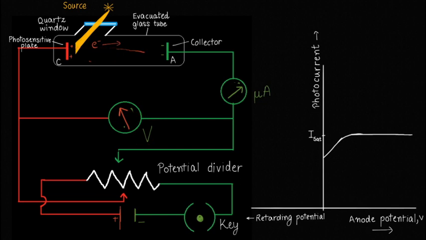And if these generated electrons flow through this microammeter, what happens? The current will be detected, but it will be less. So what happens? If I decrease the potential, the current also starts to decrease. Fine. So if you decrease the potential, the current also decreases till a specific value of the potential.